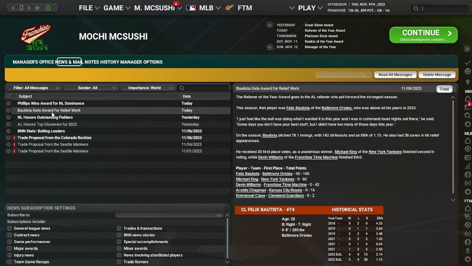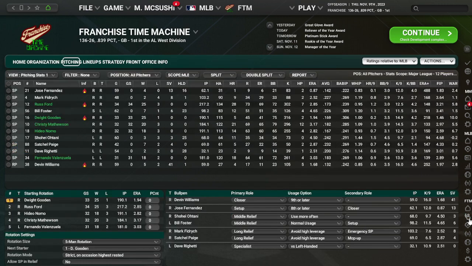And that will go to Felix Bautista of the Orioles. Our Devin Williams came in third, but got no first place votes. Felix Bautista won it unanimously with 30 first place votes. I wonder if part of that is, let me check here. Devin Williams was set as a closer.